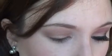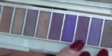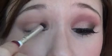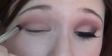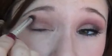So then I'm going to go in with a small brush like this one. This is from Modern Minerals. This came in my box this month from Boxycharm, I think. And I'm going to go in with this color right here, which is a purpley color, in Mulberry. So that's that color right there, and I'm going to take that into the crease right here. And I'm just going to blend that up.